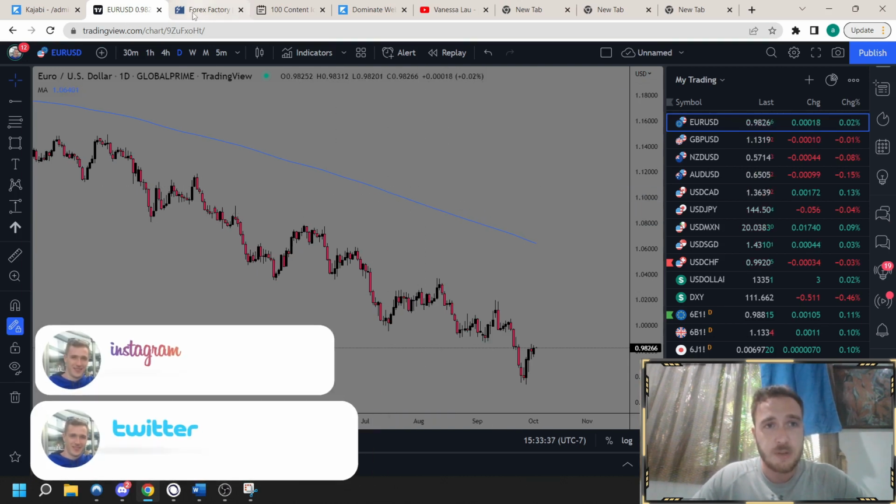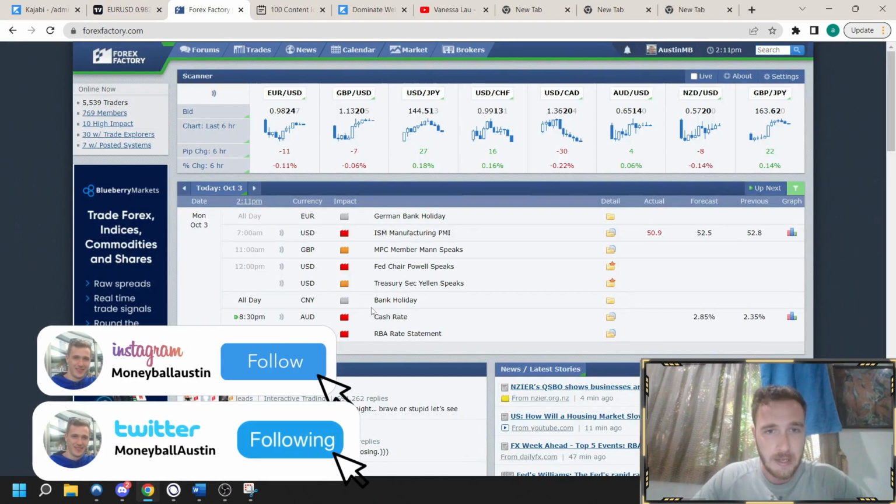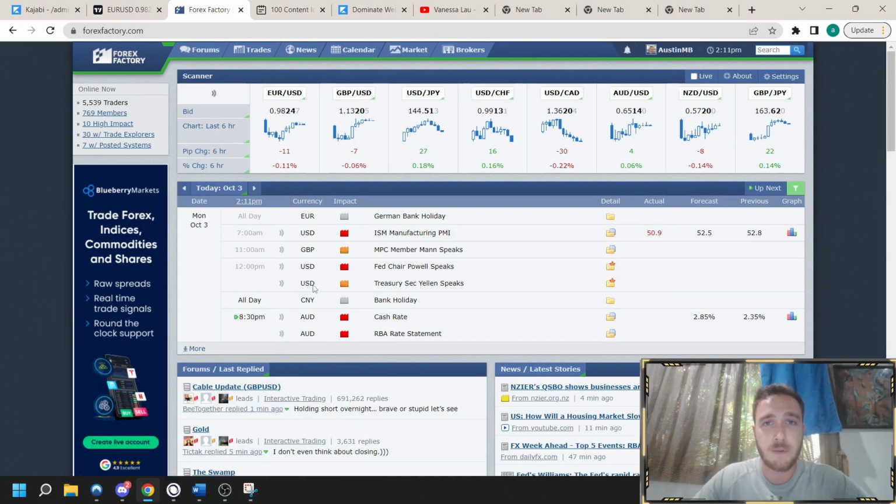The first thing that I do is I look at the news for the week. I need to be aware of what's coming out for not only the day, but for the week, especially for the day. Here, it's probably not a smart idea at trading a US dollar pair on a very small time frame with numbers about to come out, or in this case, the Australian news coming out. I don't care if it's bullish or bearish, it's already priced into the market. I am not going to be actively in a day trade or looking for a lower time frame trade with news about to come out.